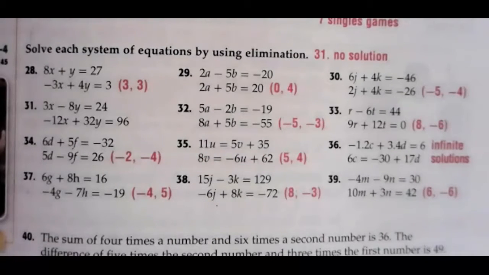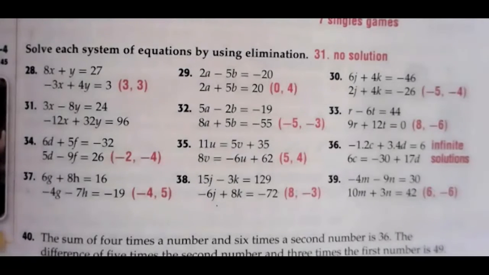Alright, so our second homework assignment focused on using the elimination method. Elimination is where you eliminate a variable. So in 28, using that method, you got 3, 3. In 29, you got 0, 4. So remember, that's like saying x equals 0, y equals 4. We typically give systems of equations solutions as coordinate points, because they also represent graphs of lines. So all of these graphs are lines that are intersecting, so they have independent solutions.